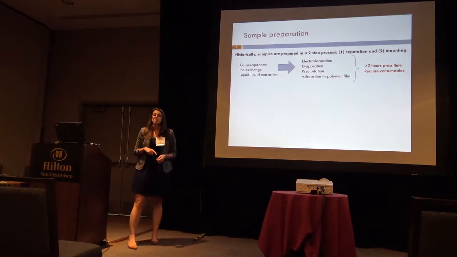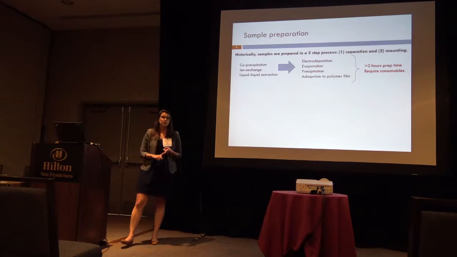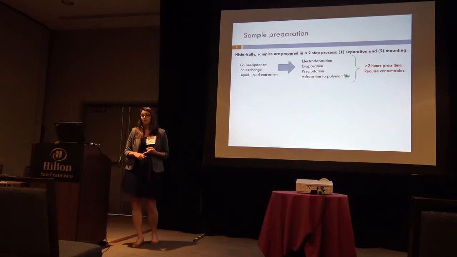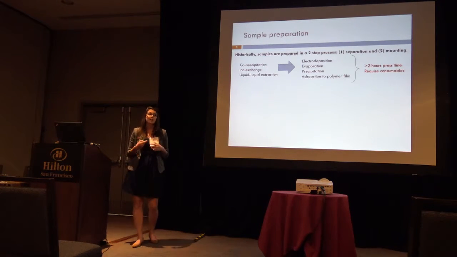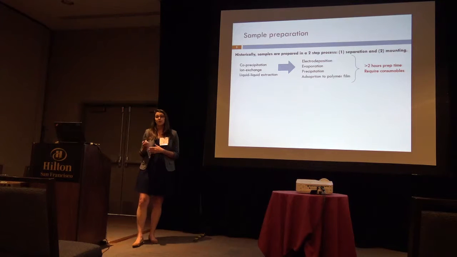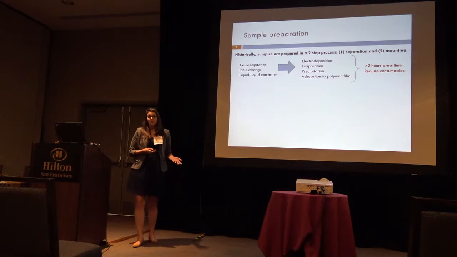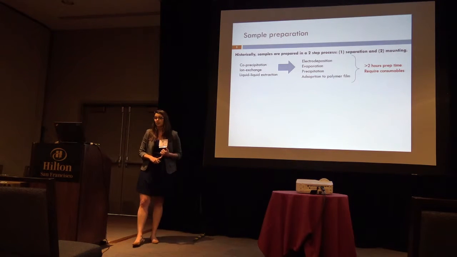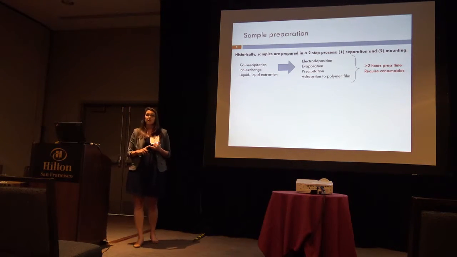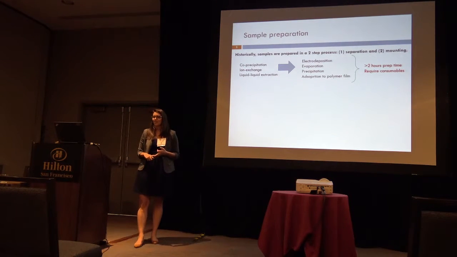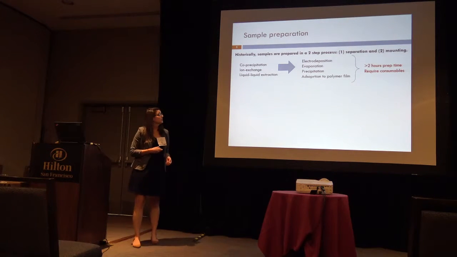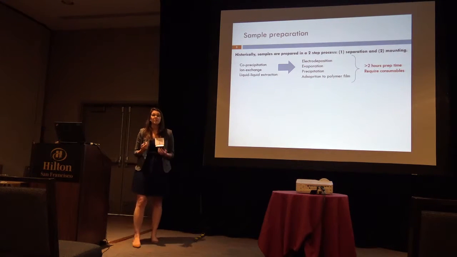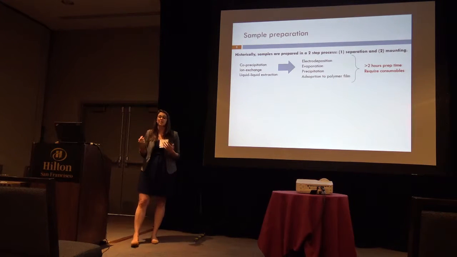Historically, samples have been prepared in a two-step process. First, you have to purify your uranium and concentrate it from some solution, which is generally your environmental matrix. After it's purified, you have to mount it onto a sample that can go in your detector. The problem with this technique is it takes at least 2 hours to prepare these samples. It can take even longer if your sample is very dilute. Also, they require consumable chemicals like solvents for liquid-liquid extraction or strong acids for ion exchange. Additionally, if you're going to do electrodeposition, you might even need to take an electrolytic cell with you. So if you're thinking about a fieldable technique, these aren't really fitting that need.